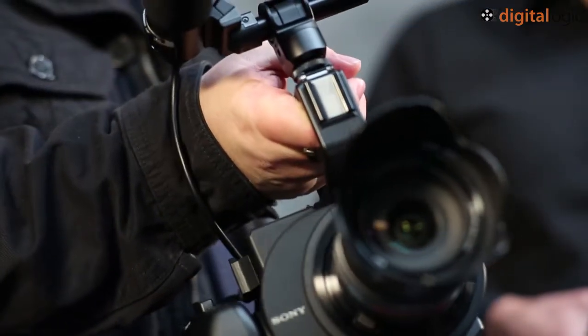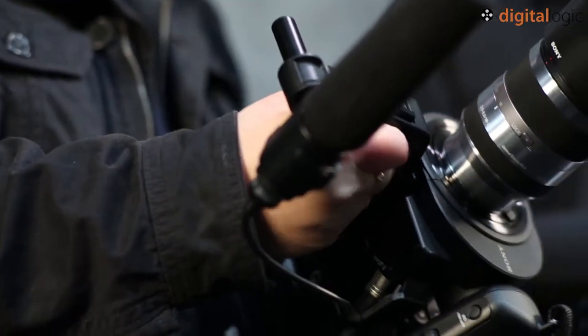What we've got is a 4K sensor in this one that is going to be 4K record-enabled to an external unit at some point in the future. What I really like about this unit just from handling it this morning is that there's a great improvement in this top handle. It's actually metal — this one has a metal part but a lot of plastic componentry, whereas that seems fairly solid. I was always needing to rig that up into something a bit more sturdy, but this is quite an improvement.